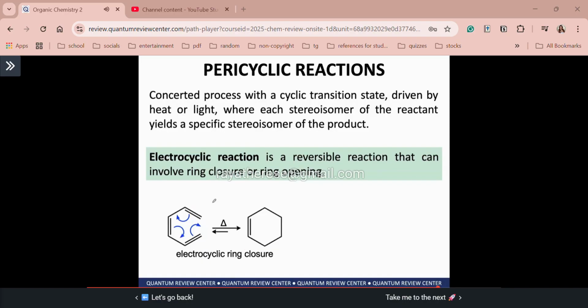Again, for ring closure, this is our typical mechanism. Again, class, we go towards a more stable product for pericyclic reactions. That's why, for ring opening, usually the reactants that undergo ring opening are sterically hindered. For instance, you have your cyclobutene compound. This is very sterically hindered. That's why, with the introduction of heat, we will form its open or acyclic structure. Again, a concerted process of electron transfer. First, your electron-rich double bond will initiate the electron transfer that will result in ring opening. Remember, this is a reversible reaction, but of course, we favor the formation of a more stable product. Clear.